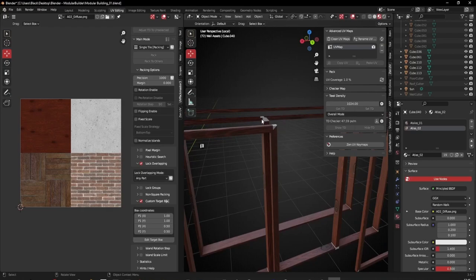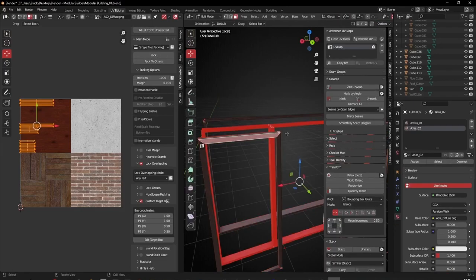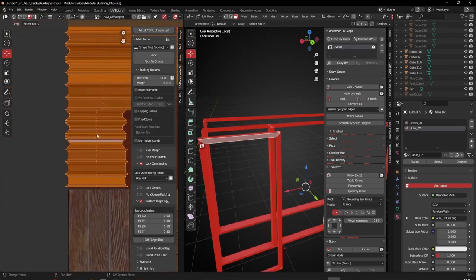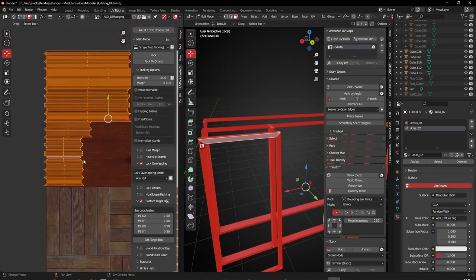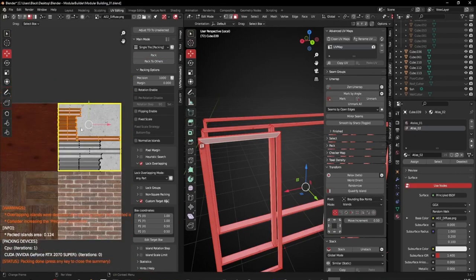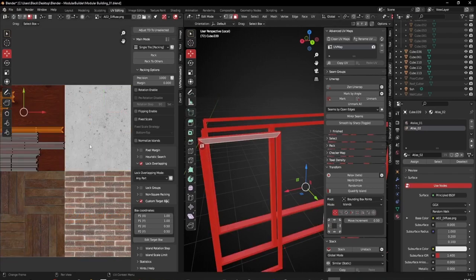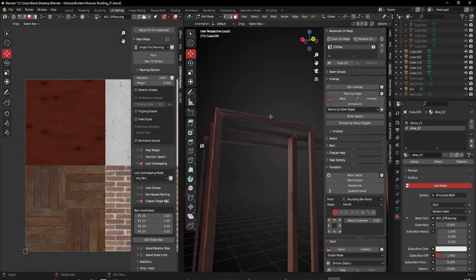Alright, so there's a couple cuts that need to be adjusted there, but we can actually just mass adjust this all in one go. We'll just select everything, A to highlight everything, and with them all in that orientation, if I zoom in on it here, I can see that that's where the problem is, we're overlapping our UV bounds. So I'll just click pack again, and that'll line it up again for me, and I can just move them over again, and that will pack them properly into the slot.